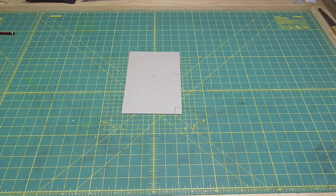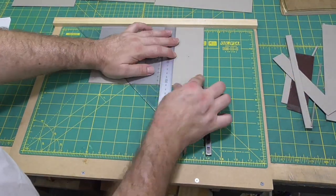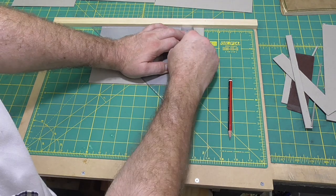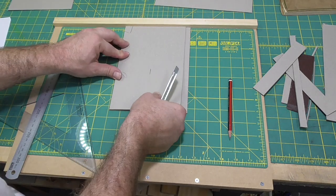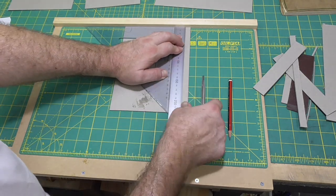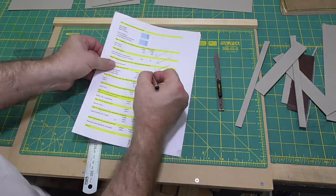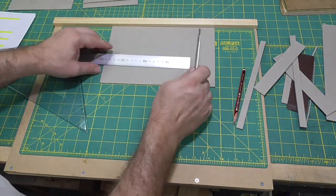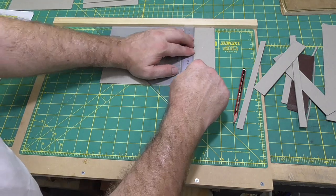Board 1 is the baseboard. And board 3 is the top flap. The inner flap is slightly smaller.